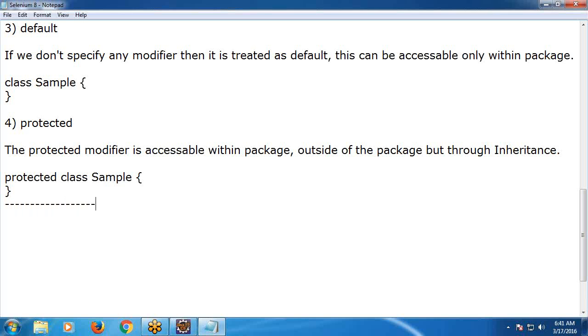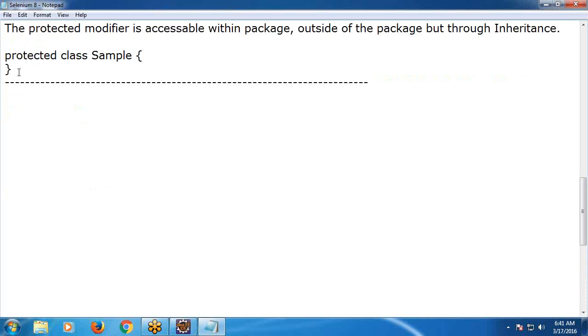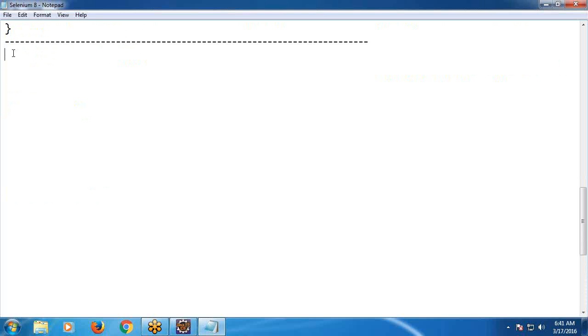I'll provide the table, concentrate. Then you can understand the access modifiers easily. Observe the table.